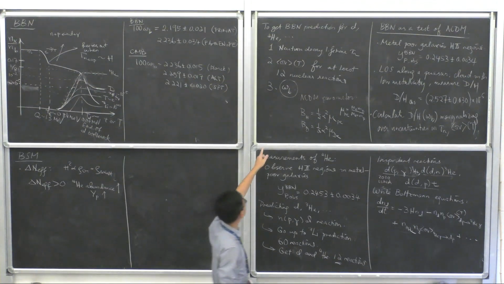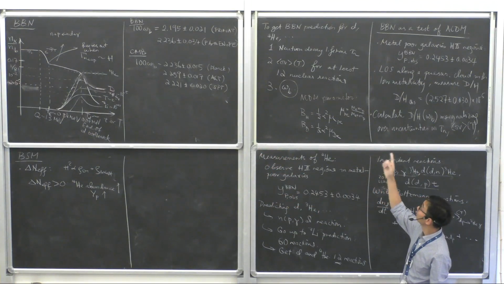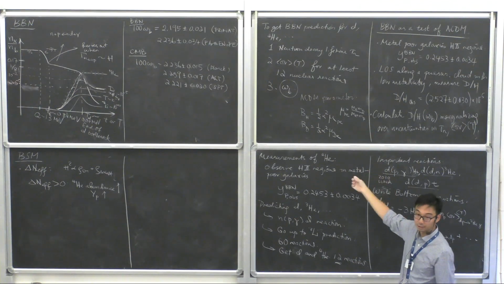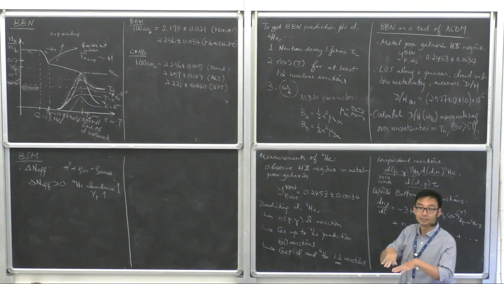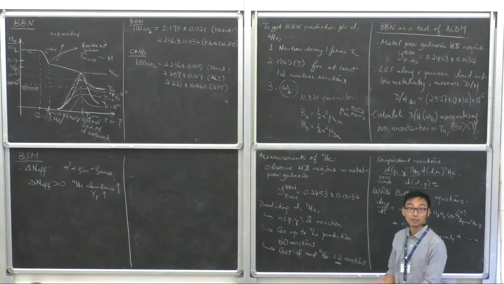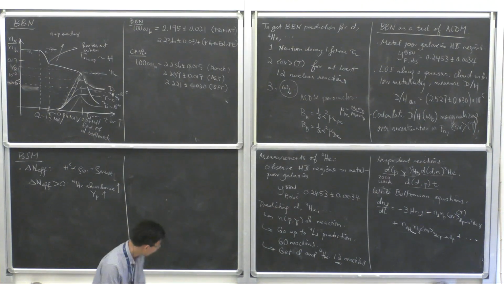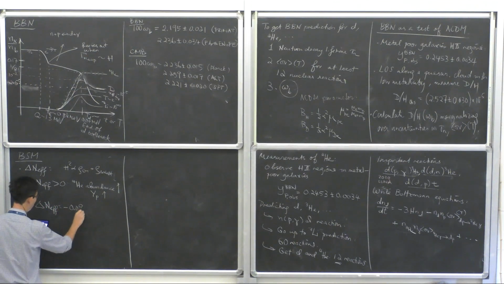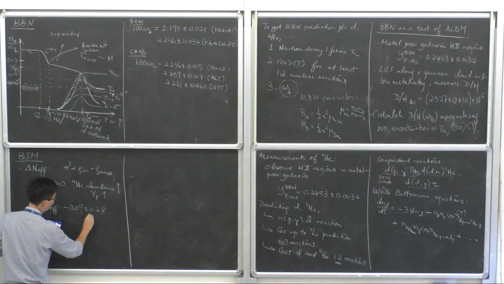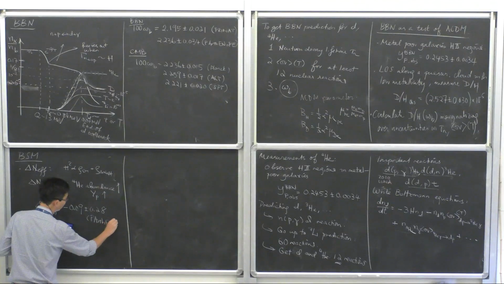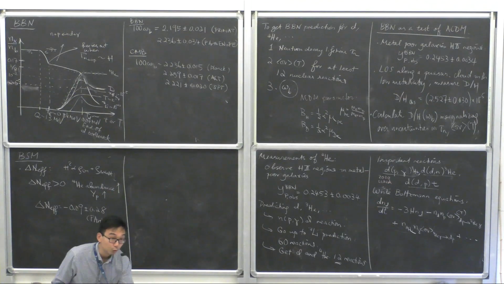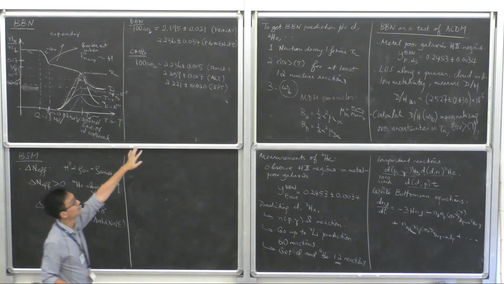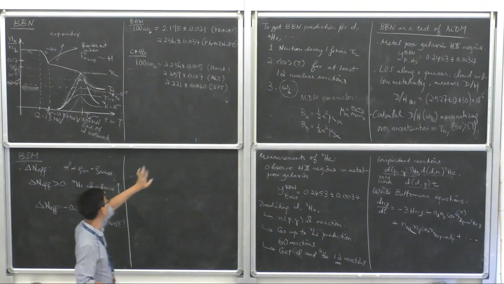So you do the same procedure. You can get a BBN prediction with neutron decay lifetime, sigma v as a function of T, omega b, and now you have delta N effective. So you have an extra parameter, and you can just do the whole thing and marginalize. Omega b and N effective will be your final 2D plane, everything else marginalized over. And the end result is that you get delta N effective of minus 0.09 plus minus 0.28. This is from PArthENoPE, but really everybody agrees on this number. The reason is that it's mostly just driven by YP, and YP is just driven by electroweak physics, so there isn't this horrible sigma v of T that you really have to worry about. So everybody agrees on this number.